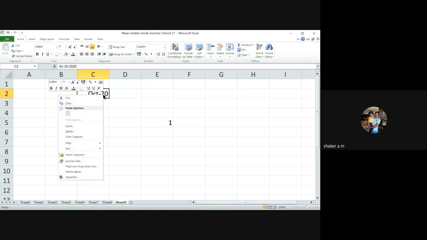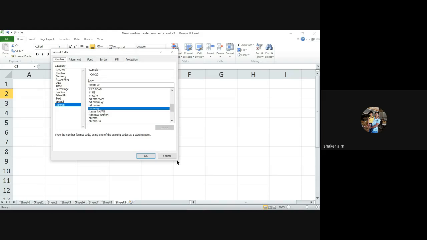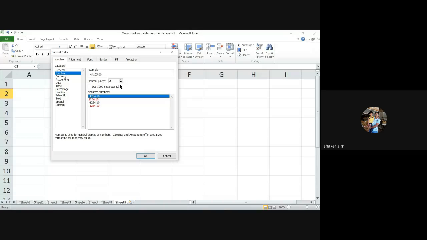So you can right click on this and choose Format Cells. Here you can see the number, the General format. Now it will take an equivalent of that, or you can have a number.